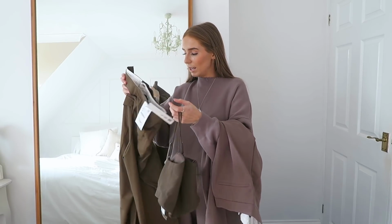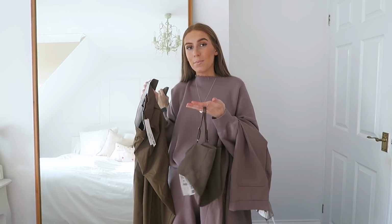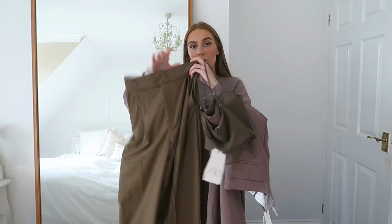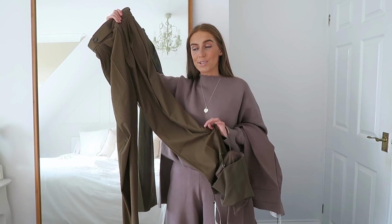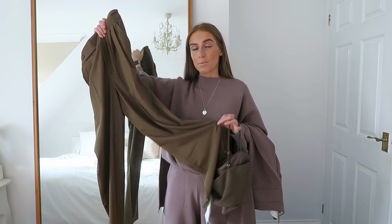These are slightly more green than brown, whereas this is more brown than green, so they don't fully match, but I feel like you can maybe wear them and get away with it sort of. So these I got in an extra small. Again, they're £29.99. So again, just another pair of wide leg, masculine style trousers, because these are just so on trend at the moment, and I love them so much that I can't resist, and apparently everyone else can't resist because they seem to love them as well.